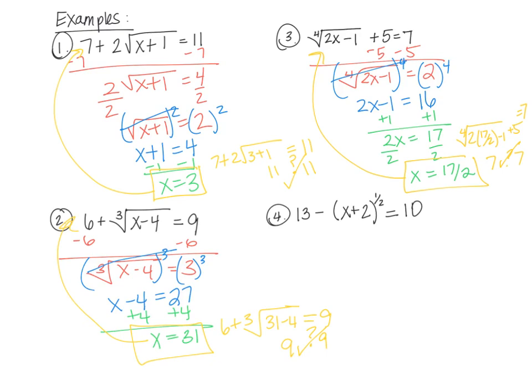So I wanted to show you one that it's okay to get a weird answer like a decimal. It is perfectly fine. I can still go back and plug it in and get the solution to work. All right? Let's look at another one here. Now this one looks a little bit different. You're like, oh, well, where's the radical, right?